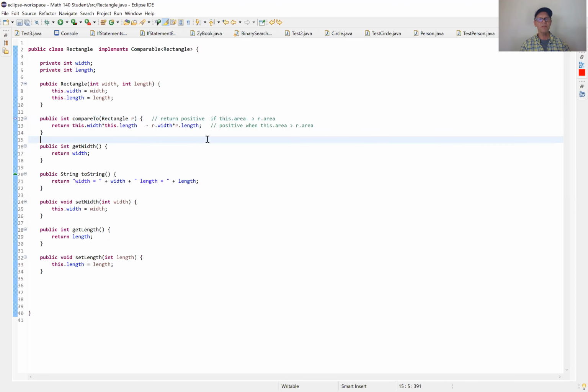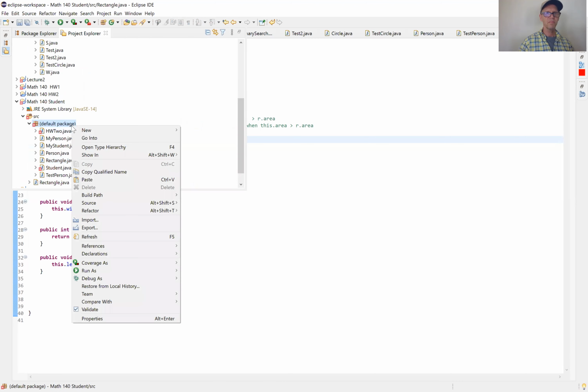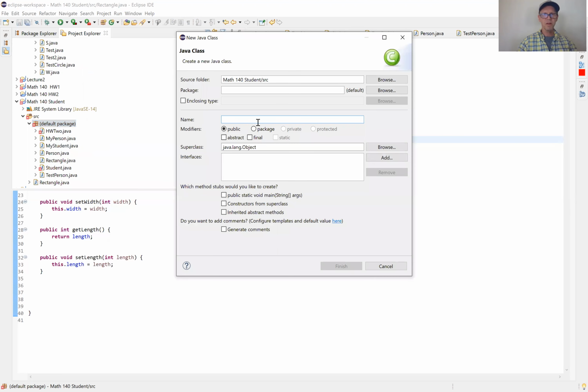If you implement Comparable, you must have a compareTo method. Okay, students, why don't we just try this? We'll come up with a few Rectangle objects and print them out, unless there are any questions from anybody. Let's just call this Rectangle.